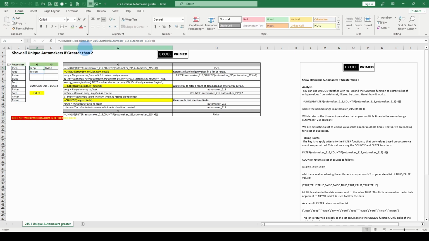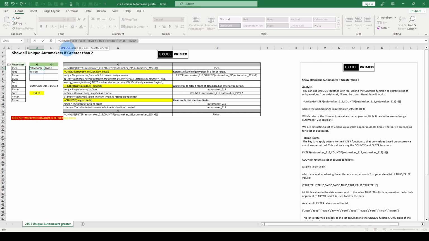And filter's just going to go, all right, automaker, how many do we see? F9, filter. I think this is just going to go Jeep, Jeep. There you go. That's what I was looking for. Jeep, Jeep, Rivian, Rivian, Rivian, Jeep, Rivian. Okay, cool. This is, you have to ladder this whole thing. In other words, you have to take one step at a time and just keep asking yourself, what if, what if, what if? Okay, so now unique is looking at this, and what does unique do?